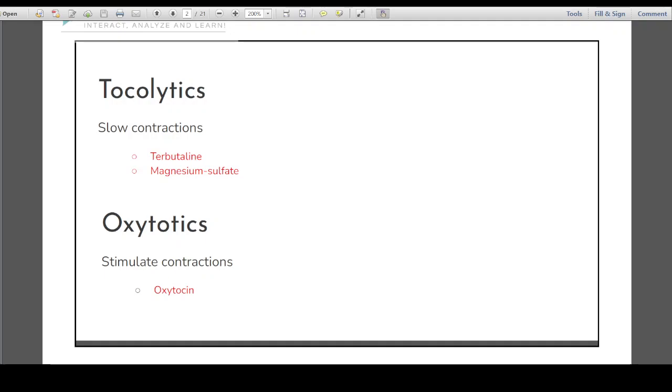All right. Think back to that anatomy and physiology. You've got the uterus, which I want you to remember is one big, strong muscle. And that muscle contracts. It moves the baby through the birth canal, helping us deliver hopefully a healthy newborn. So if that's not what we want to happen and we want to relax that smooth muscle and slow those contractions down, a tocolytic is the way to go. All right. Terbutaline and magnesium sulfate are the two most commonly used. So let's talk about each of them.